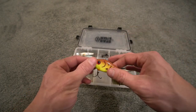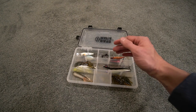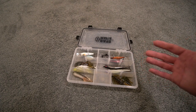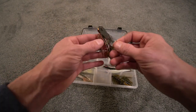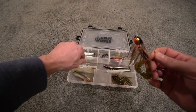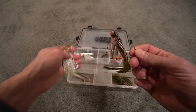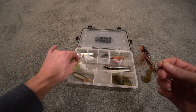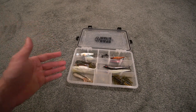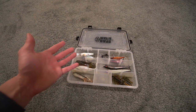Any kind of moving bait, reaction bait, bait that has noise or flash — pike are going to inhale it. Going forward, I want you guys to know that anything a bass will eat, a pike will eat. I've even caught them on frogs. The next bait in the fishing portion is a Strike King Thunder Cricket. Whether you fish a Thunder Cricket, an original chatterbait, or a chatterbait elite — pike love chatterbaits. I love spinnerbaits and chatterbaits. Chartreuse and white, white, or bluegill — I feel like I catch more pike with those than anything, in all sizes.